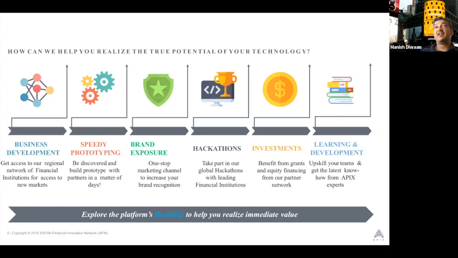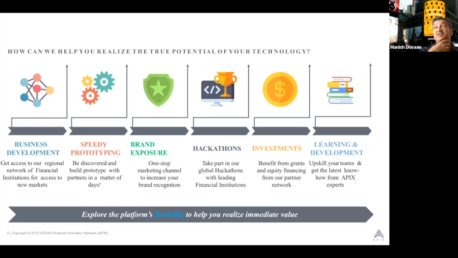Brand exposure. A lot of financial institutions come to APIX to look for talent. A lot of the investor community has started coming in. AMTD is one of the first ones who have actually come on board and said that we want to look at the community that you are building so that we can look for any investment opportunity, and Michelle is going to talk about that.